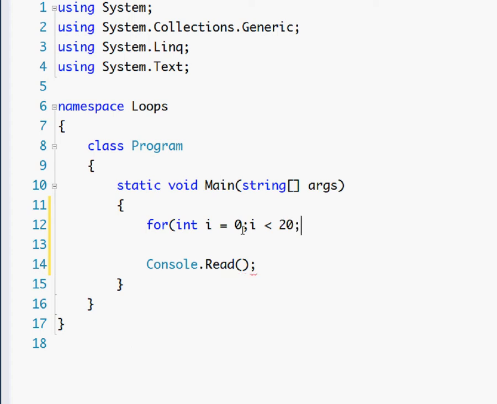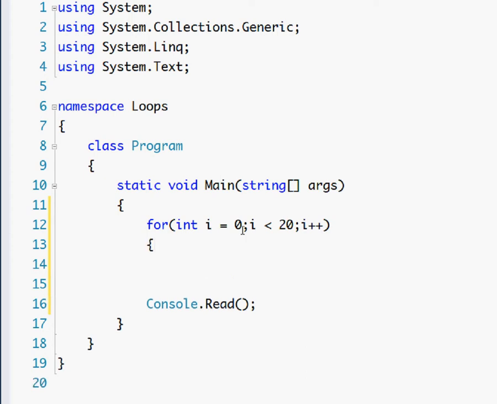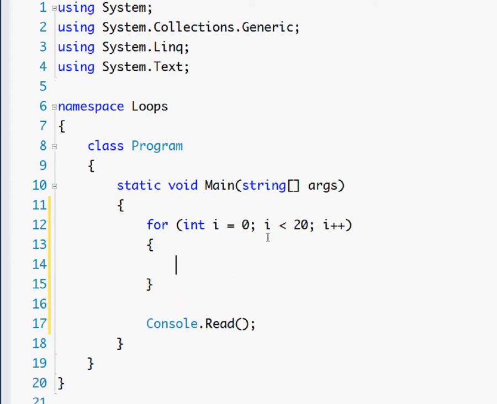and then we need some sort of code that is going to run every time the loop has looped. So I'll type I plus plus, and then close parentheses, open curly bracket and close curly bracket.